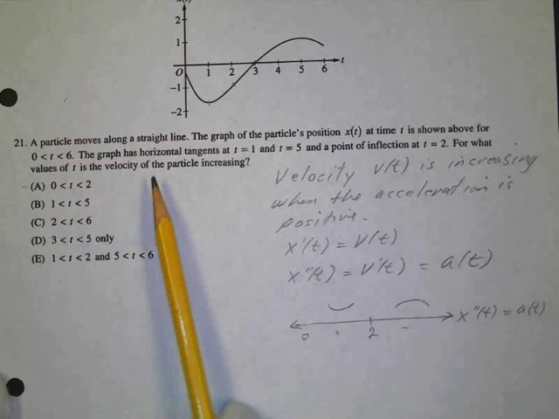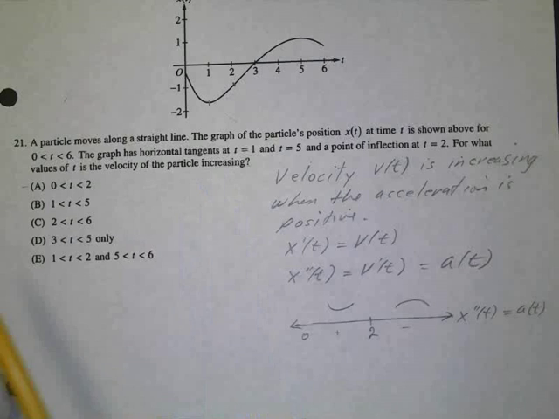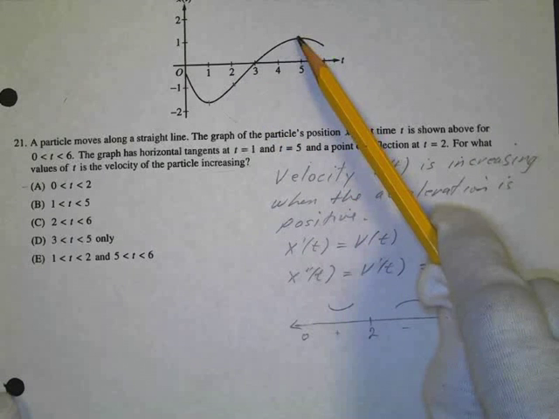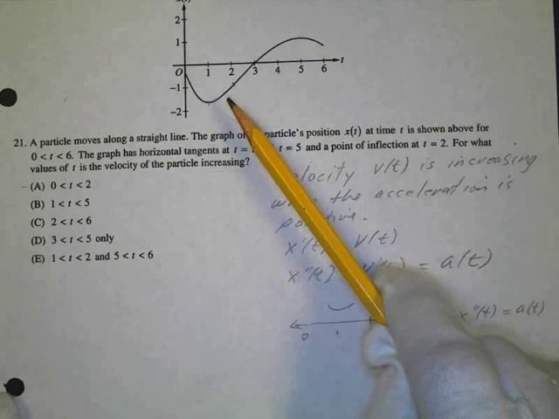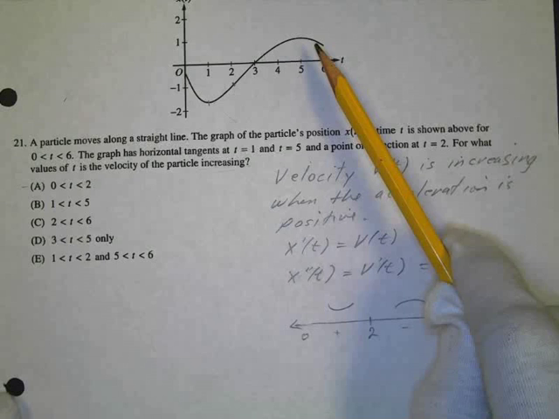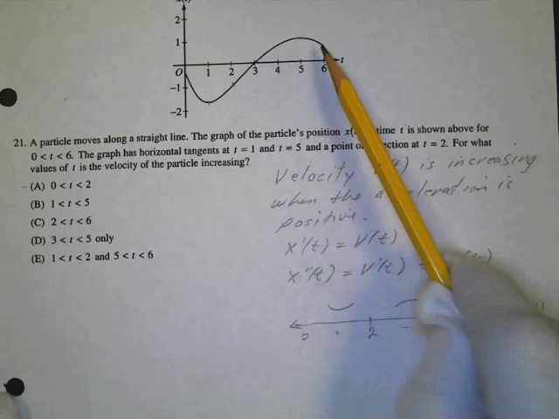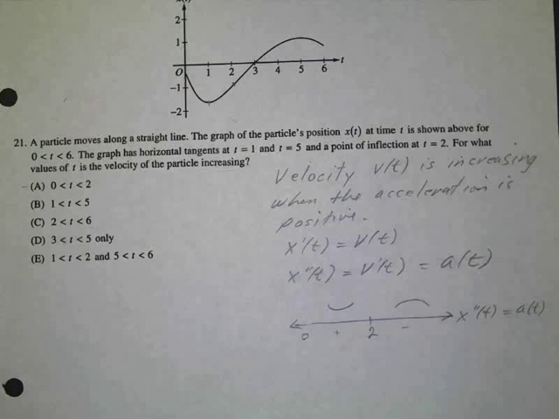Okay? Be careful that you don't confuse this with where the velocity of the particle is positive. All right? Here the velocity is positive because the slope is positive. Here the velocity is negative. Here the velocity is negative, but not increasing. Here it's increasing, here it's decreasing because of the concavity. So make sure you think about the difference between those two concepts: the positive or negativeness of the velocity and whether it's increasing or decreasing. Okay? Hope that helps.